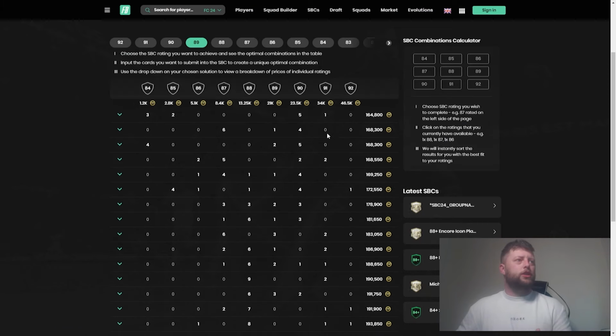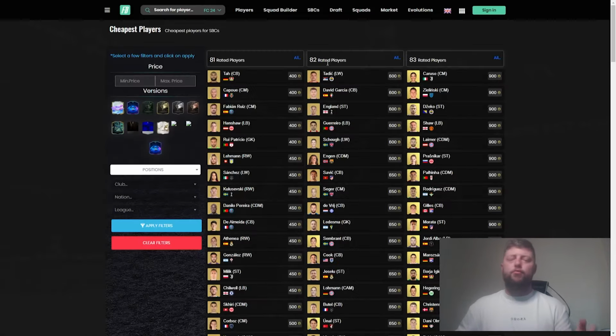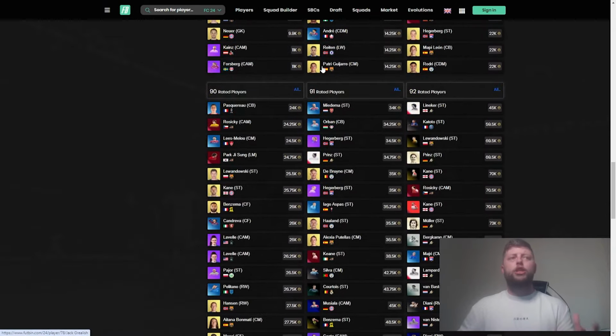So with the 89s, you can see, oh, we're using 2 of them. If I use 2 of them, I can obviously go ahead and use 3 89s, and then I can use 6 87s. It's just a way of doing it. Then if you also go cheapest player by rating, it will show you a rough update of what the cheapest player is by rating. So like 45k for the lowest 92, which is going to be Lineker. 34, 24. So there is a big jump between 90 and 91.